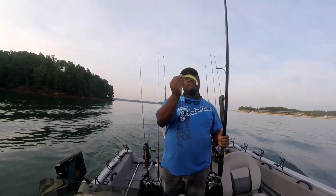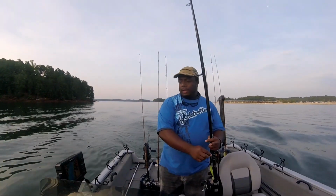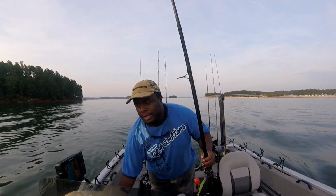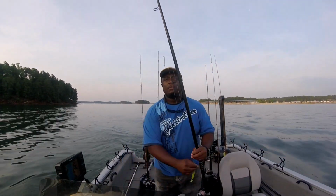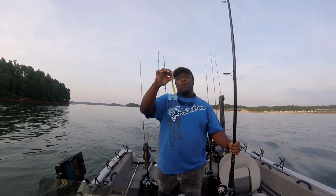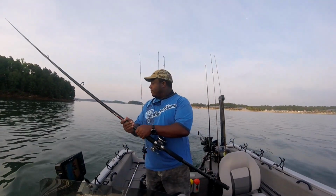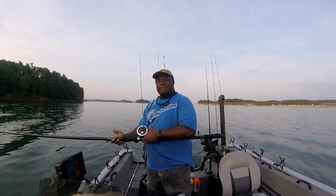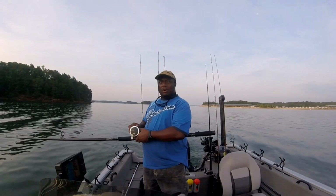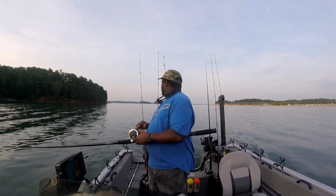The baits that I'm using are a combination of store-bought baits and baits I pour myself. For the most part, chartreuse is a great color in the summertime on Lanier. As far as head size, anywhere from 1 to 3 ounces, just whatever I pull out of the tackle box. I haven't really had any big differences in the lead heads. They do adjust the depth about a foot depending on which one you use, but it's not a real big deal for me, at least, in how I'm doing this.